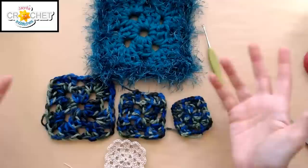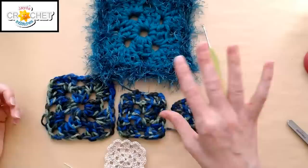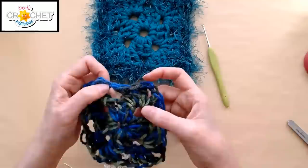You still join every row with a slip stitch and chain three to start the next row. It just depends on where you're chaining three. So if you're turning at the end of every row, you just chain three from where you are. You don't have to slip stitch across to a space because if you finish a row right here and then you turn your work, well, now this is the space that's right next to you.